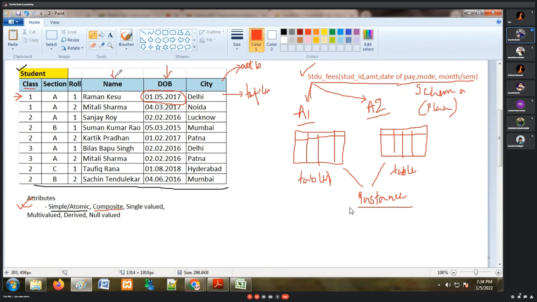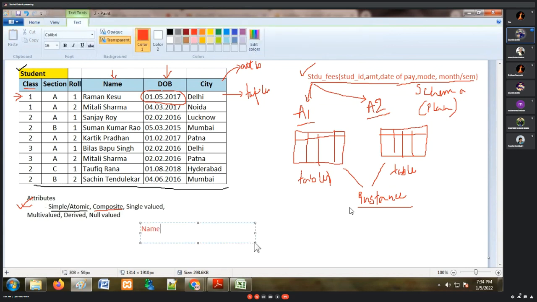Think about this attribute, name. If I call name a composite attribute, why am I calling it that? Can't I say that name is a collection of first name plus middle name plus last name?